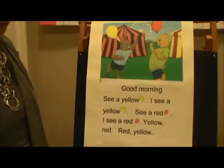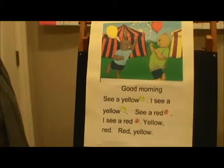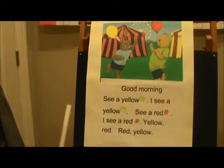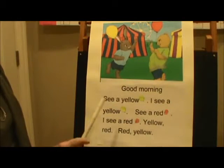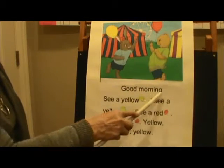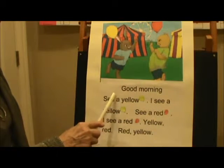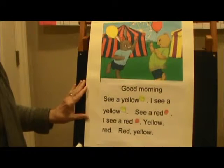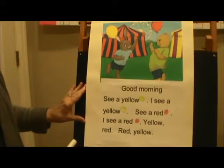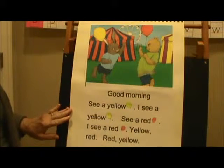Now that you have read this so well, you can also remember, it's much, much better if you take a copy of this and you read it to yourself, and as you read it, you circle every word that you know. Every word as you read it, you circle it. This is very important practice, and I hope that you will do this at home. All right? That's very good for you. Thank you. Now let's go to day 6.